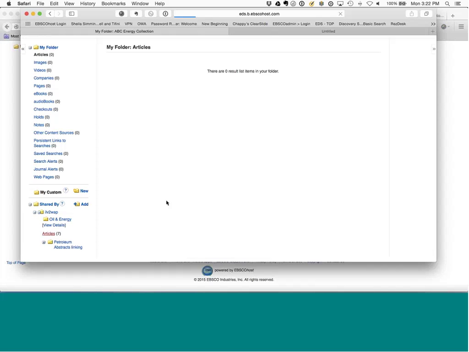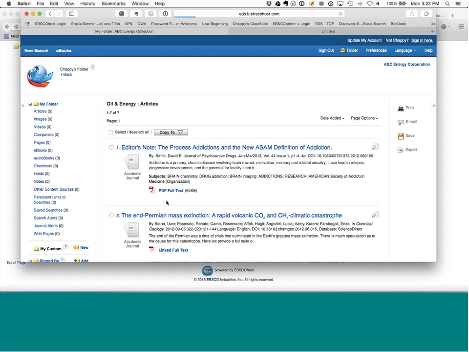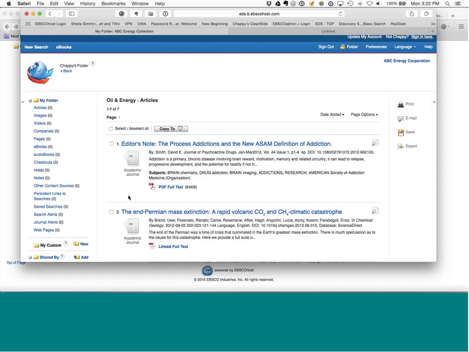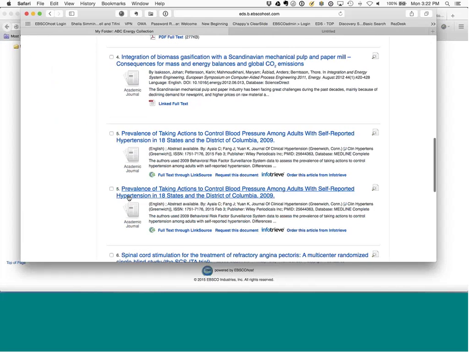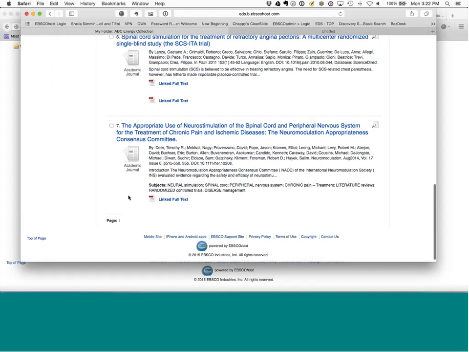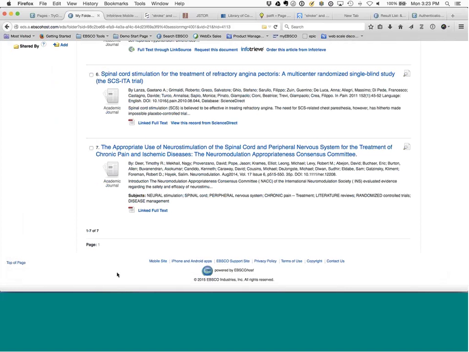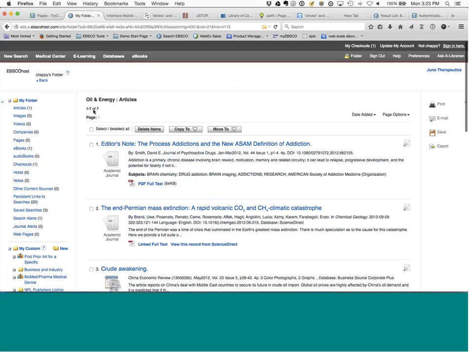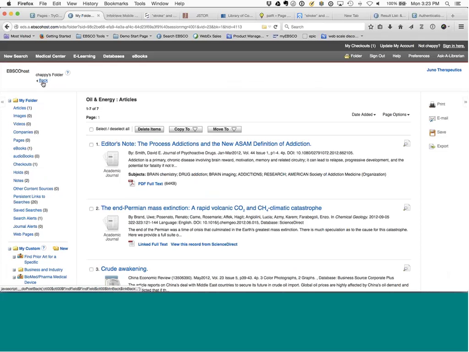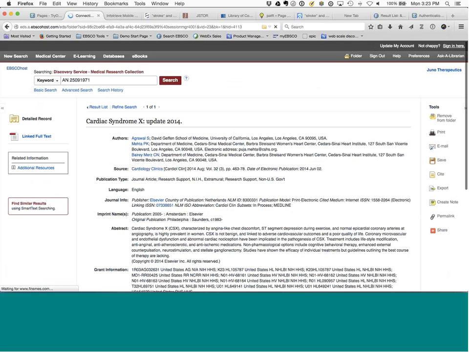What this gives me the ability to do, however, is to now add content as the librarian or the knowledge manager, and have that content automatically shared with the recipients or the shared folders that I have. So if I go back to my main screen, and this time I'm going to go to my result list, and it doesn't matter what result I pick here, even though this one isn't going to be oil and energy specific, it will still work for the demonstration.